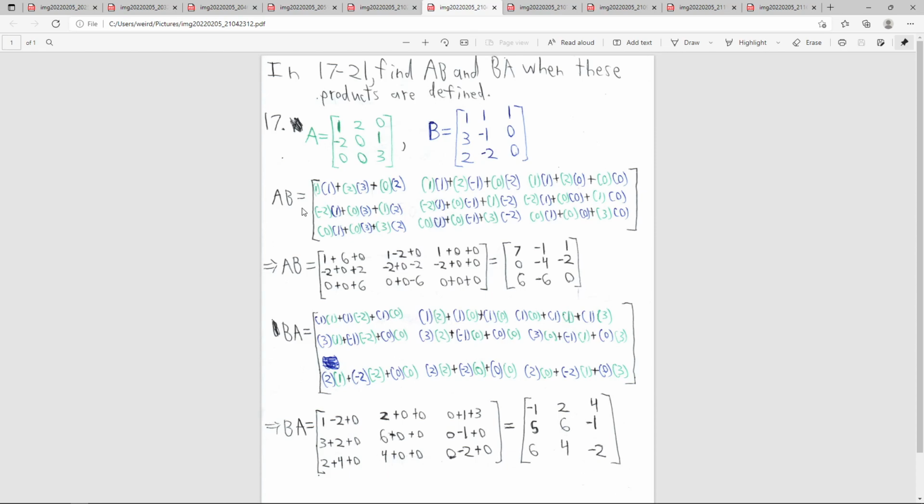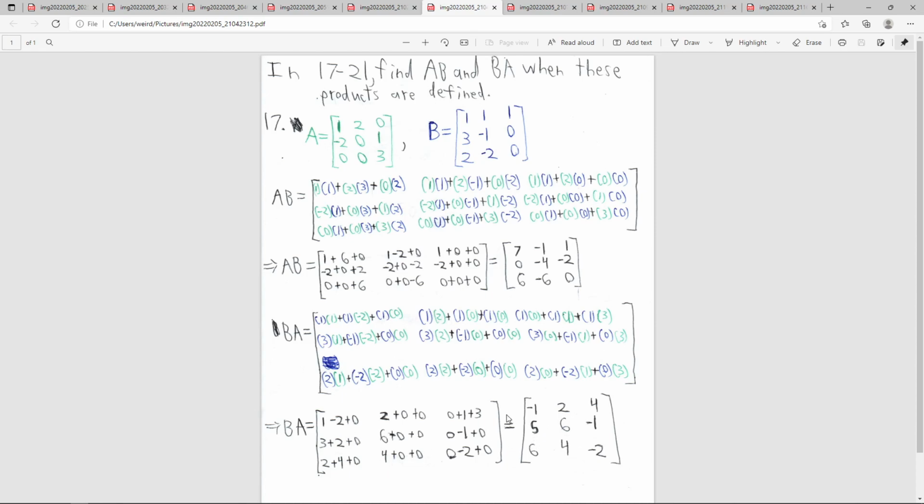And then you do B times A now. This is defined, so they're both 3 by 3 matrices, so rows and columns match no matter which way you multiply them. With square matrices, it'll always work. Multiplication will always work with 2 square matrices of the same dimensions. It's very intuitive. So AB is given. We figured out AB. Now we figure out BA. The same method. Here, color it out.